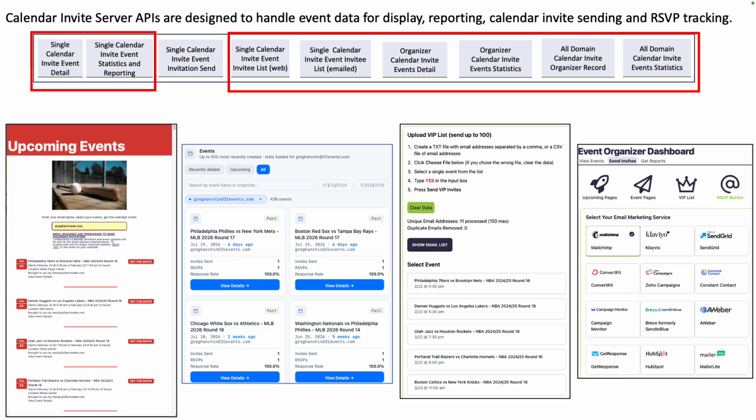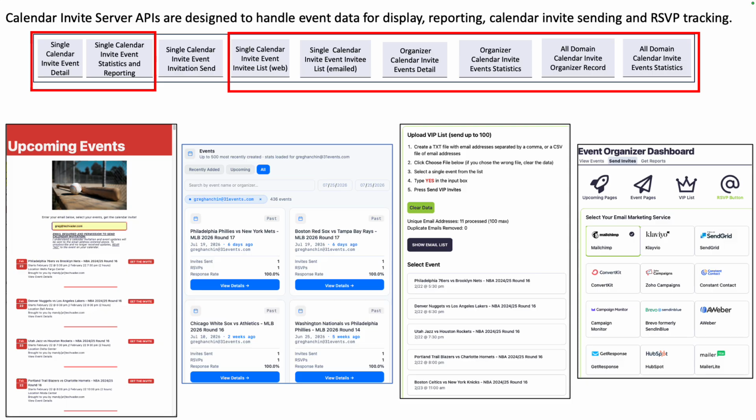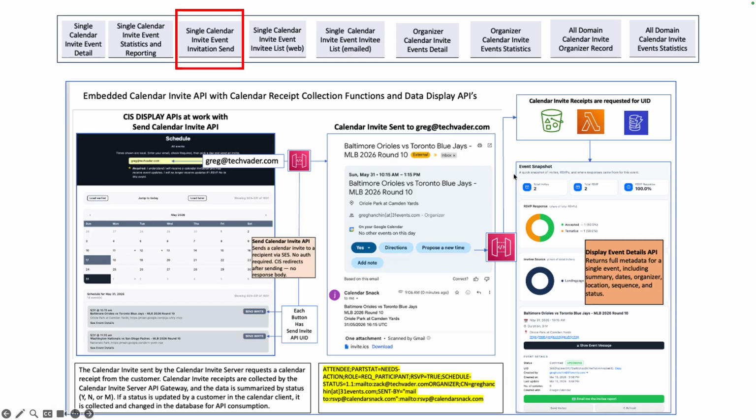So as we move through it, you'll see that we display data at a GUI level through these APIs. So these APIs up here, as I showed you, API gateway, we're actually calling anything that's in the database itself for the organizer for upcoming events. So that data is displayed in these interfaces. You'll see it there. And what I'm going through here in these bounded red boxes is showing you the various APIs which we call for display data or for actually event reporting in our interfaces.